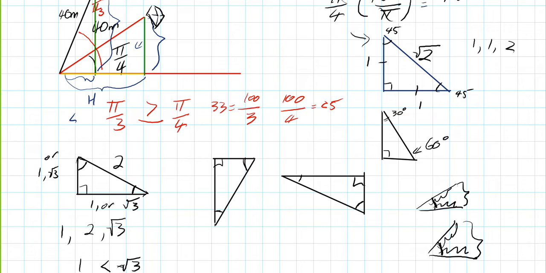So I need to put the larger value. So this would be the 1 if I was doing some kind of comparison, and this would be the root 3. So in this case, I'll do some erasing here. This has to be root 3 because it's opposite of the, oops, I said that one wrong. This has to be the 1. This has to be root 3 because it's opposite of the larger opening, and this has to be 1 because it's opposite of the smaller opening.